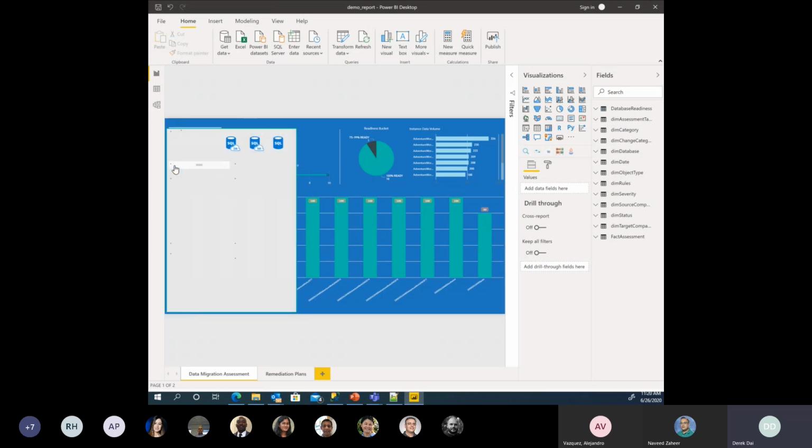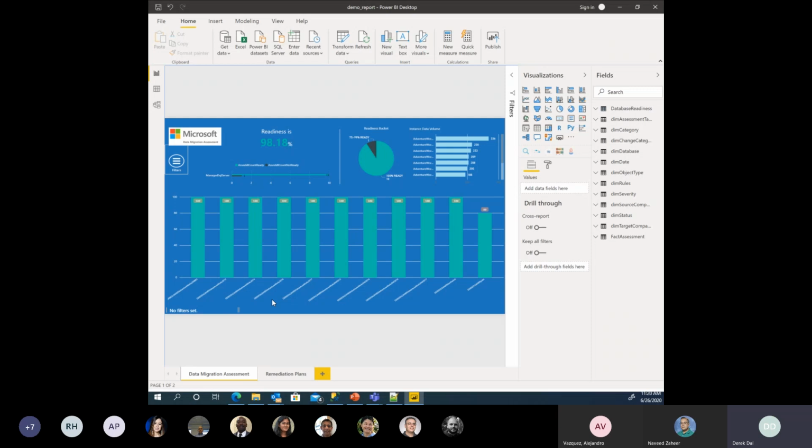But for this case, I have all the filters right here by team. I set up the team owner, Brand Lee or Eddie, whoever. You can see the overall readiness, and which source, which target, and what assessment for the target. So all the information is right here.